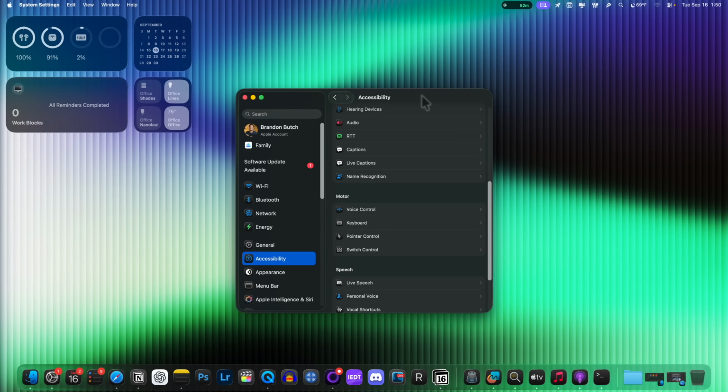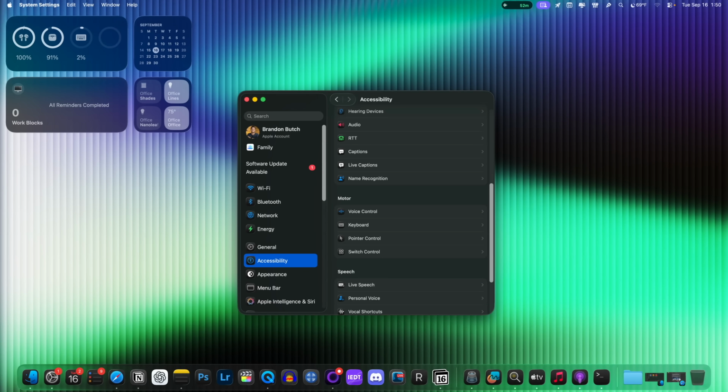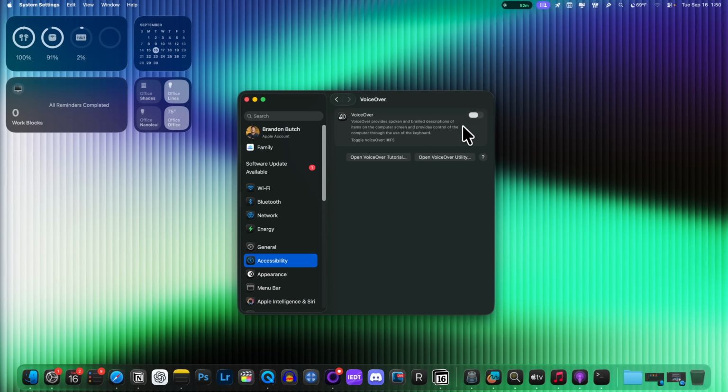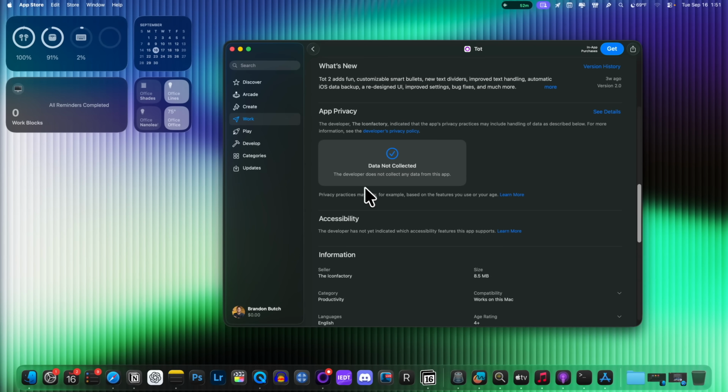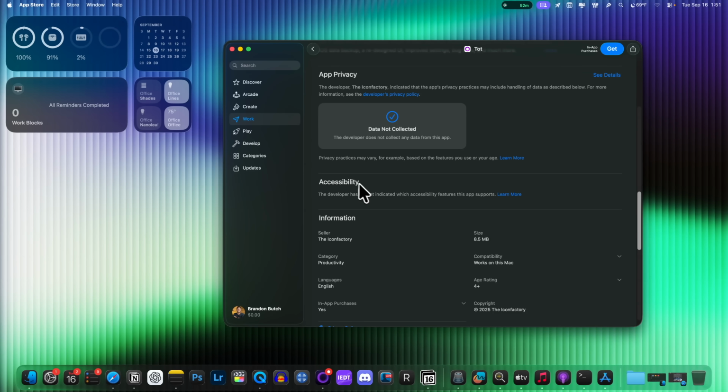So if you do use Braille, you'll see an update there. You can also now use accessibility settings when screen sharing. So if you use something like VoiceOver, for example, you'll now be able to use that while screen sharing. And then in the App Store, if the developer supports it, you will see accessibility nutrition labels. Just like we see with privacy labels, you will see those for accessibility now if they are enabled, which right here you could see most people have not updated their apps yet to support that, but they should in due time, and it will show you which accessibility features work with that application.